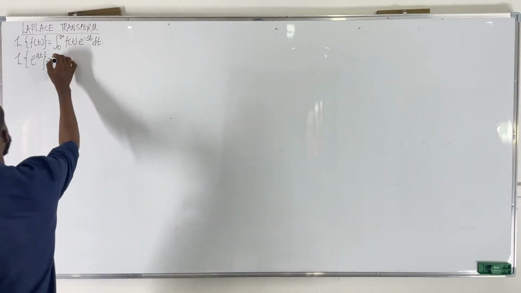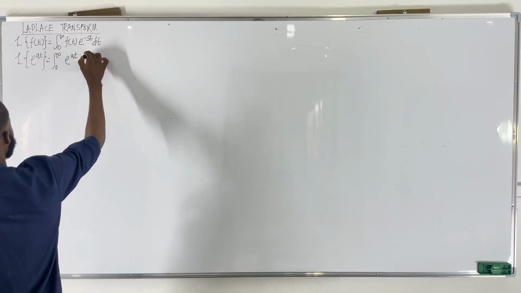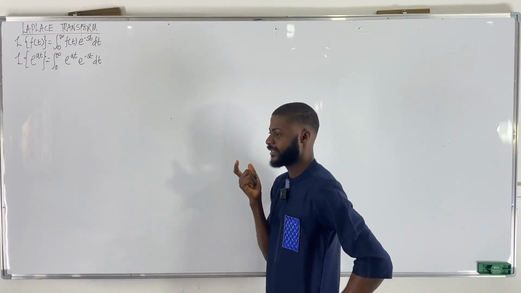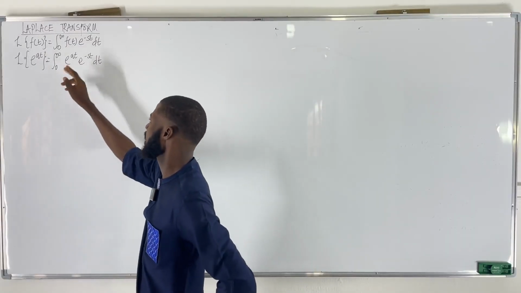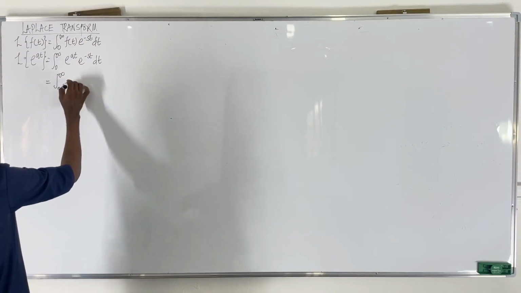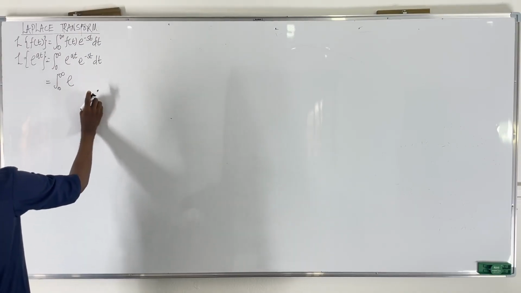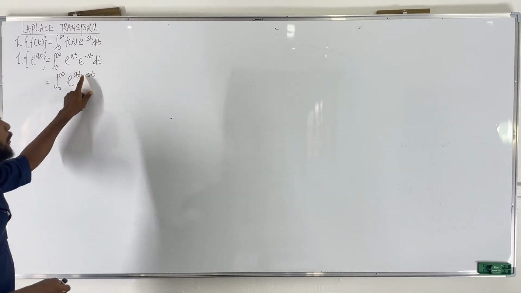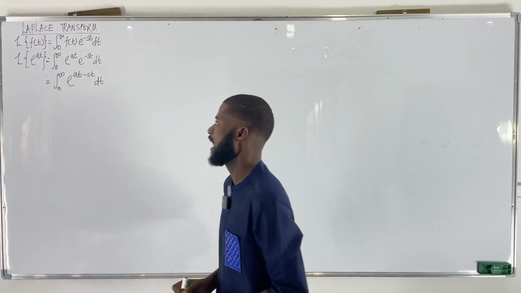So we're going to say this is the integral from 0 to infinity. Now this will become e to the at, e to negative st dt. So this is what we have. Now what would I do next? These two have the same base. Indices, right? They both have the same base. So I can say this is the integral from 0 to infinity of e, and according to indices, I can add up the exponents. This will become at minus st, because even if I put a plus here, plus minus will give me a minus. And then dt. So that's what I have.